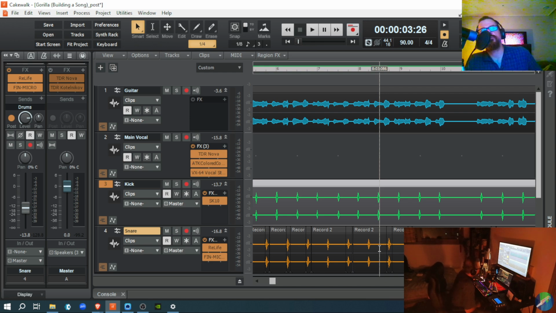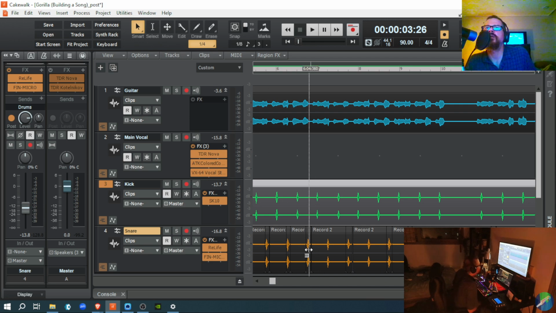So if I solo the kick and the snare and just play them back solo, you're going to hear a little bit of speeding up here, a little bit of slowing down there. It's elastic. It's not machine perfect. And that's fine. I don't want machine perfect. It's not necessarily desirable, that machine perfect thing. Anyway, you do you.